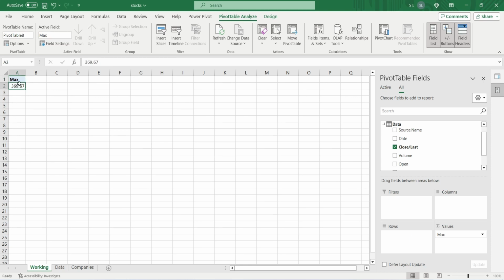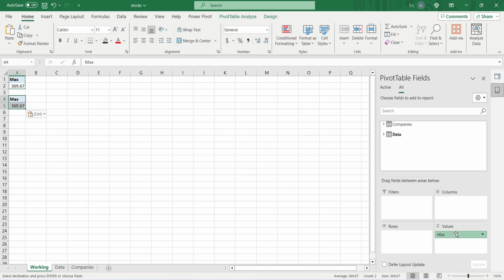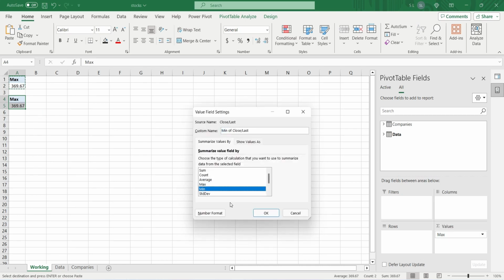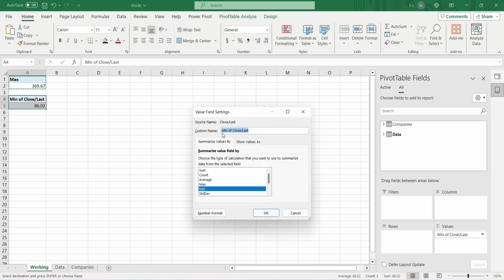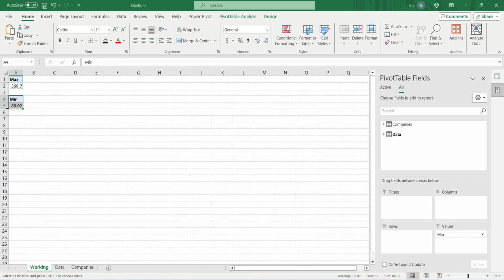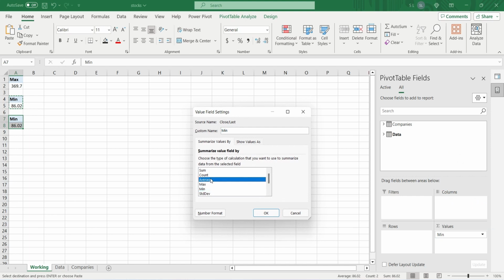Copy this pivot table, and paste it in cell A4. Change the value, to summarize by minimum. Copy this pivot table, and paste it in the cell A7. Changing the value, to summarize by average.